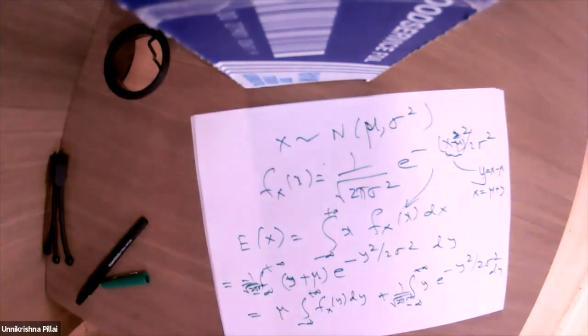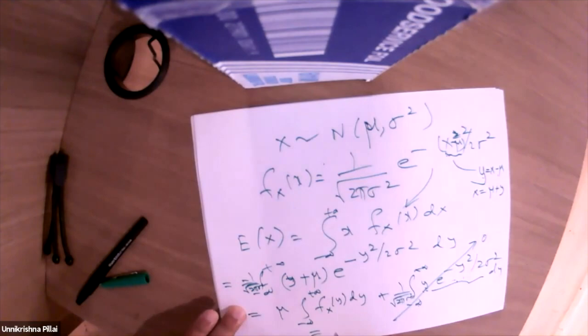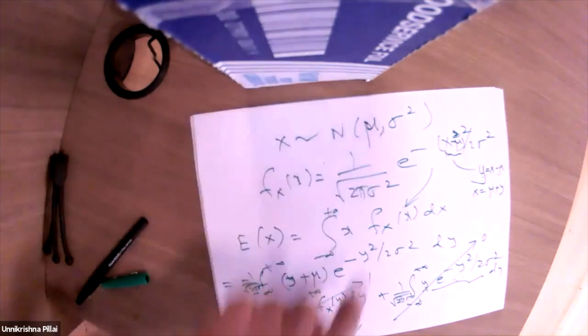Let's deal with the second integral first. What's the value of the second integral, looking at it? Anyone? Zero. Why is it zero? You're right, because of the odd function. This is an even function, this is odd, so the product is odd over a symmetric region, so that's zero. How about the first integral? That's not too much to think about. That's the area under a density function, so this is one. So this mu turns out to be the mean of the random variable X. Whatever parameter is here, that's the mean.